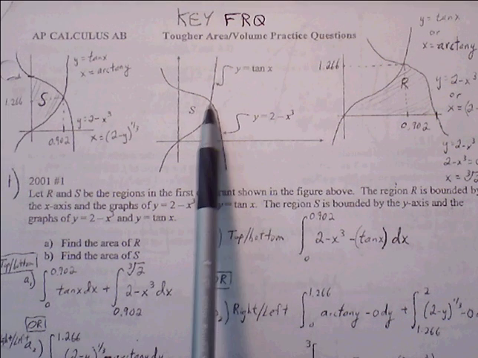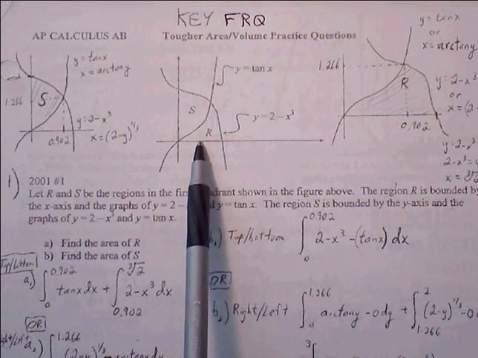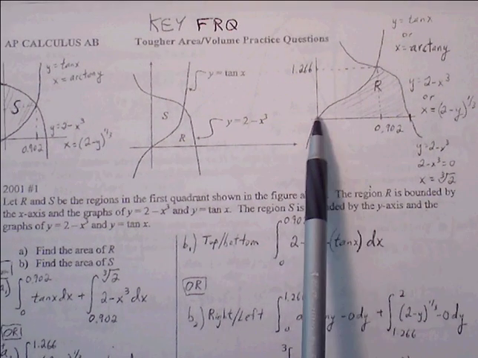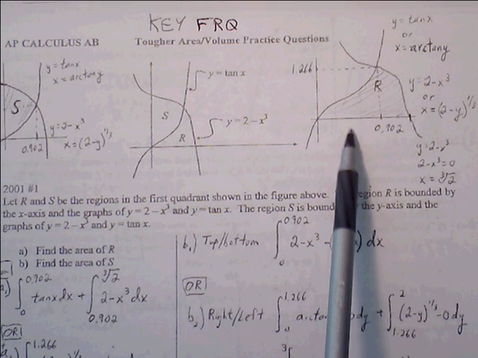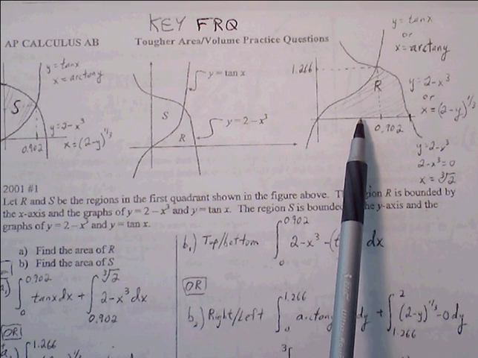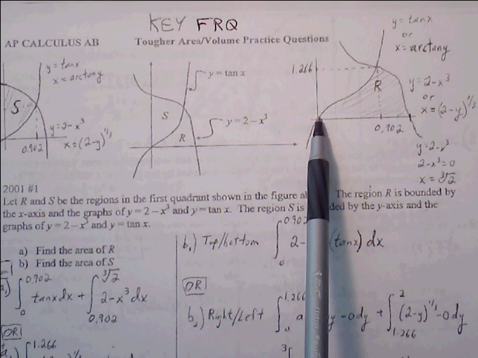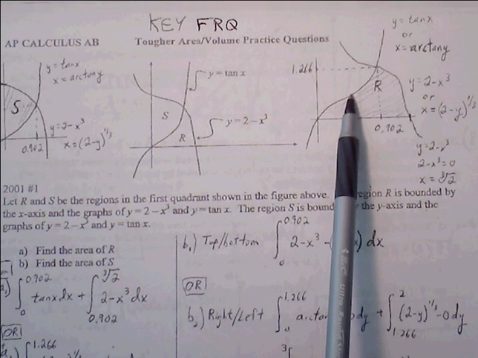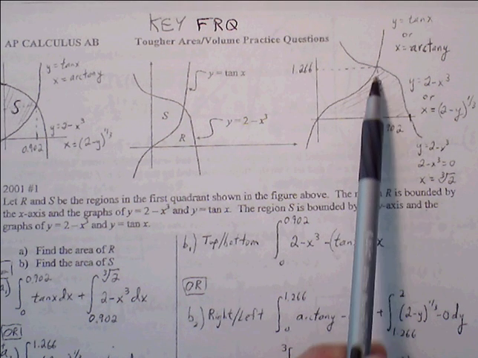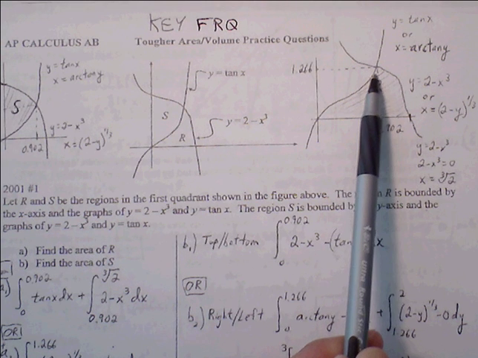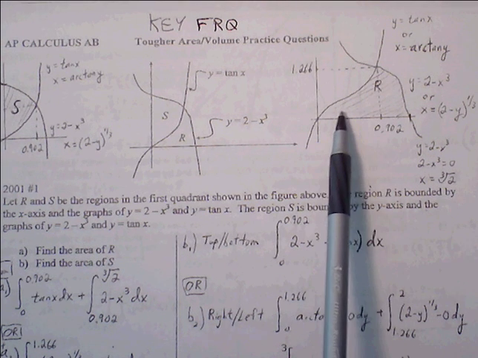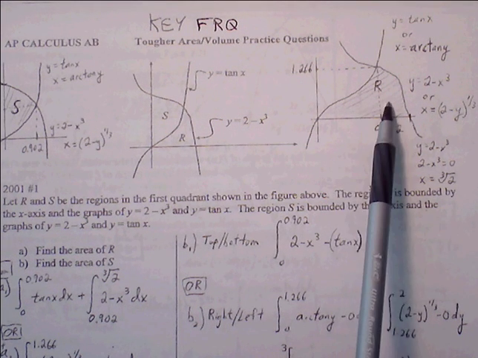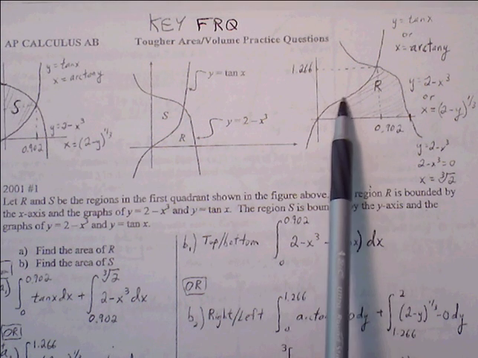So we want to find the area of this region R. And to focus on region R, I drew another example right here. If we look at region R, one way you can find area is top minus bottom, so the top curve minus bottom curve. But the problem is we can't rely on just one equation, because the top curve of R is going to change graphs at this point here. So if we want to do top curve minus bottom curve, we have to treat R like two separate regions.